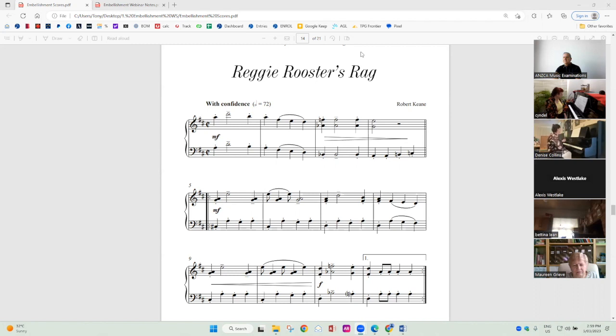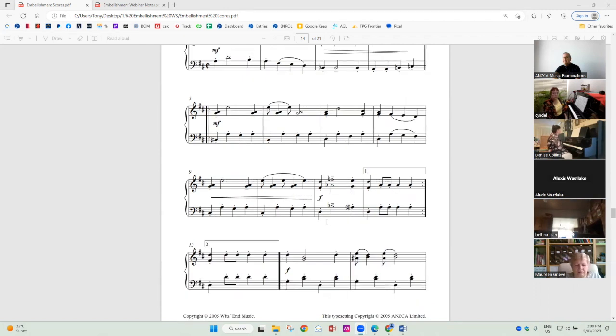So in bars 5, 6, 7, and 9, I've added extra notes. The original went, oh, I'll play these three bars. And I've put in, because I think that sounds like the rooster pecking. I just like that, and I've done it again in 9. So you'll hear it straight the first time, and then with the embellishment.